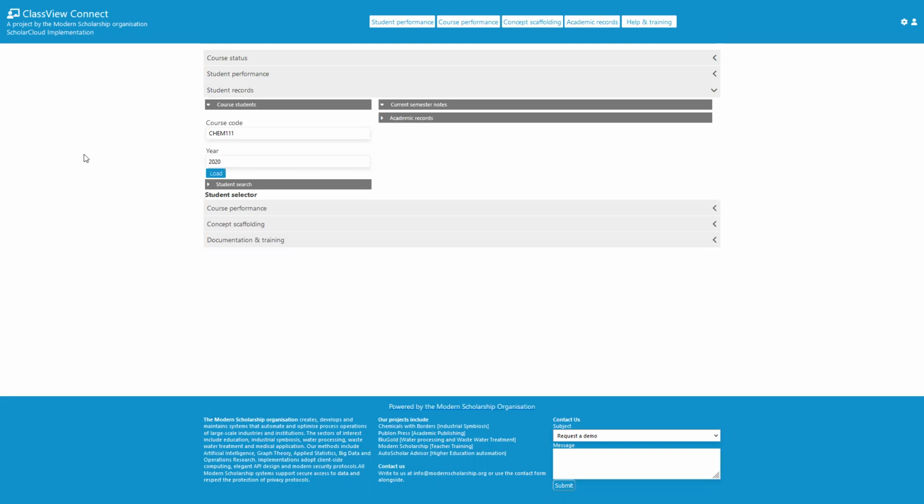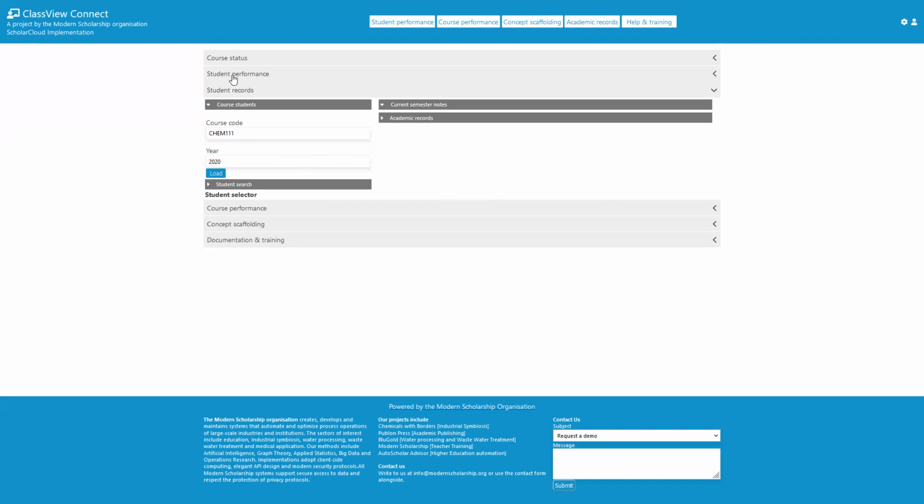So you'll also be seeing it in the program analyst and executive insight for analyzing risk at the whole course level or whole academic program level or whole institution level. So at the moment, let's just look at it in the context of student risk estimation. We will be looking at the Scholar Cloud implementation. This is a simulated institution, and so when you see names and student numbers, those are not of real people.